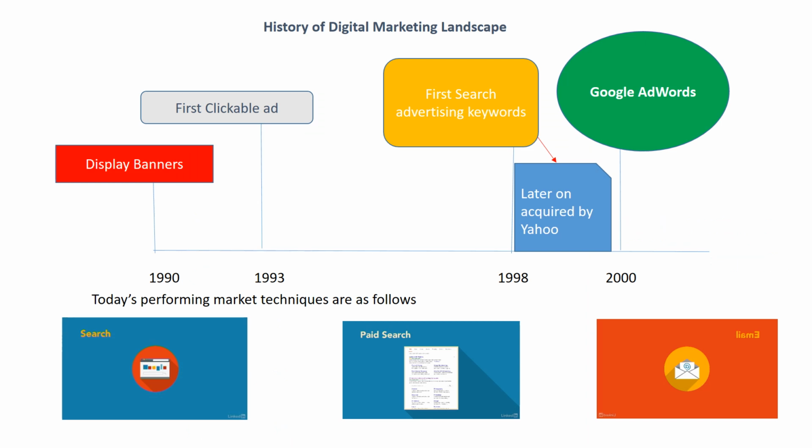I think it's helpful to first take a look at the history of digital advertising and then review the current landscape. The first widespread digital advertising started in the early 1990s. At the time, they were much like magazine ads, visual but not interactive. And in 1993, the first clickable ad was created by law firms in Silicon Valley. And from there, things took off. In 1994, web banner advertising was mainstream, and it stayed so until 1998. And then the first search advertising keywords became available through a company that was eventually acquired by Yahoo. Google followed suit by launching AdWords in 2000, and the rest of the digital marketing fell into place.